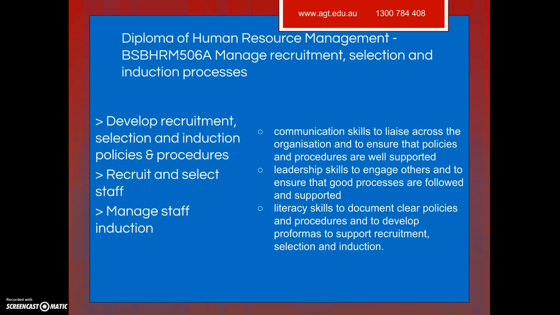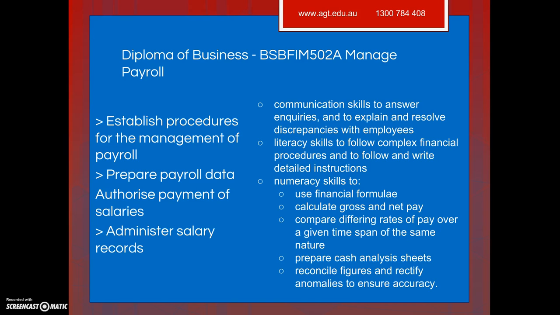recruitment, selection and induction. So once again, you don't have to worry at this stage about how on earth you're going to do all that. You're guided through the learning process and the assessment process via the e-learning website. So that will be the first unit for the HR students. And that leaves us with one more diploma that we're going to briefly discuss, which is the Diploma of Business. The first unit in the Diploma of Business is Manage Payroll, so a bit of a financial unit.